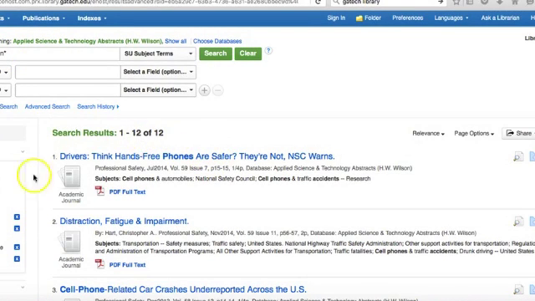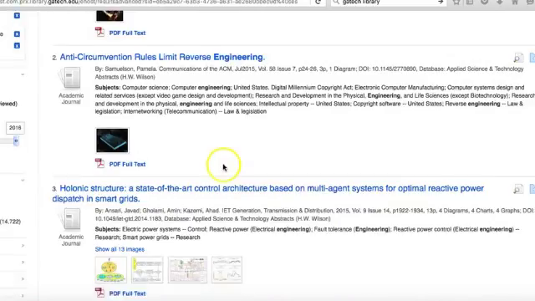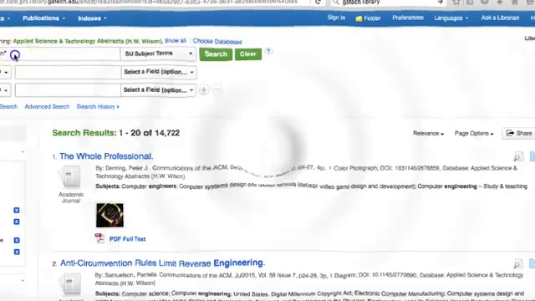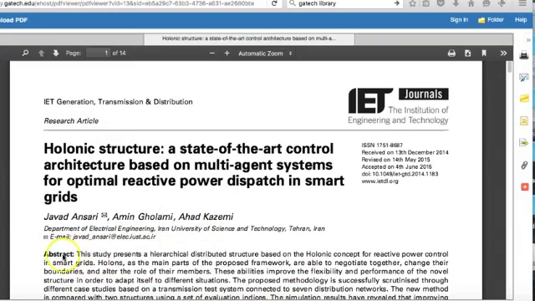Truncation is another useful tool for searching. Here we have shortened a term, engineering, down to the root of the word to look for synonyms or plurals of that word: engineers, engineering, etc.